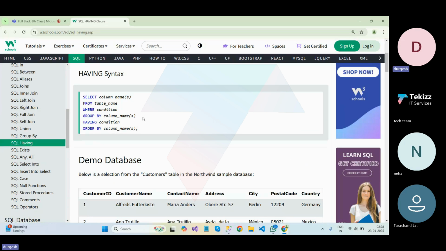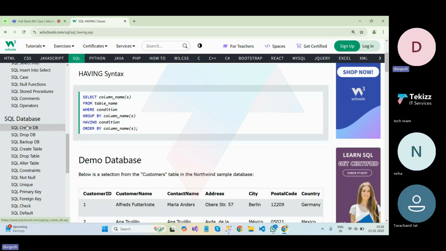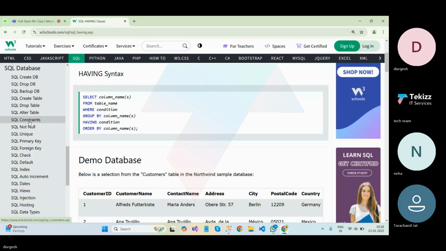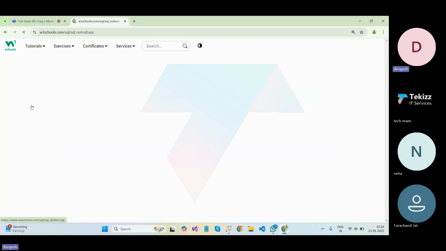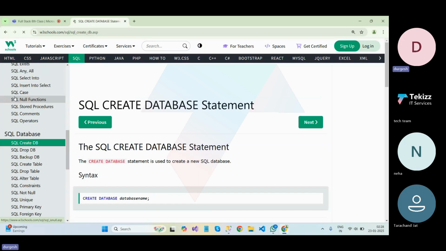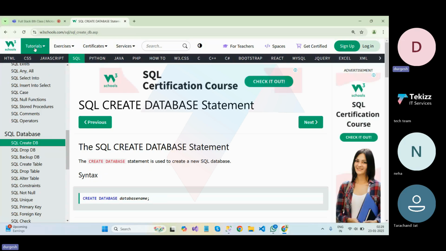In today's topic, we covered control statements: if, else if, and switch statements. In the next session, we will cover loops and the next SQL chapters. Then we will cover some MongoDB. Please explore these websites to practice your Java and SQL.